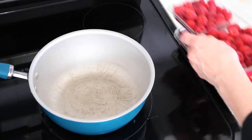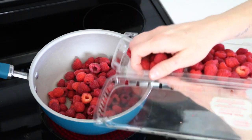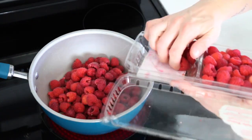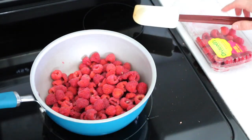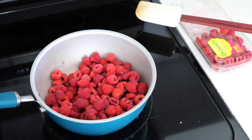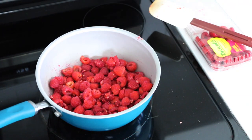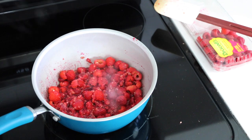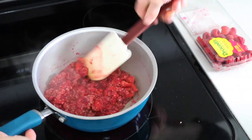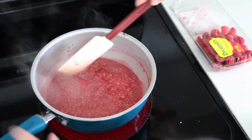First I'll show you how to get some juice from your raspberries to use in this recipe. If you'd like, you can also buy raspberry puree. You'll just take the whole raspberries and put them in a pot on the stove with the heat on medium, then stir them around until they're nice and juicy. Probably no more than 15 minutes, depending on how many you're cooking or if they started out frozen. You'll see them begin to break down, and once they're all mashed up and you can clearly see a lot of juice separated from the seeds, then all you need to do is put them through a mesh strainer.